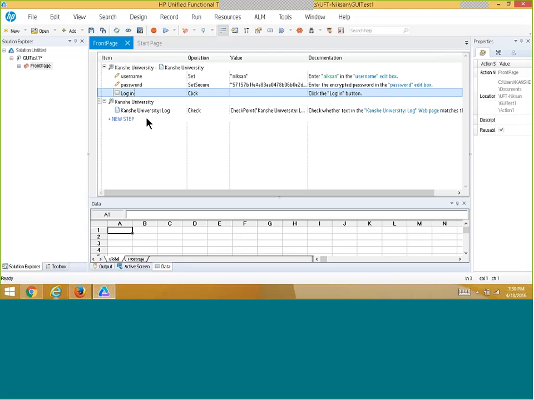Okay, and we've done this first step. So technically what you could have done is have this as one action and then the next step as another action. Okay, right now we've done everything in one action.